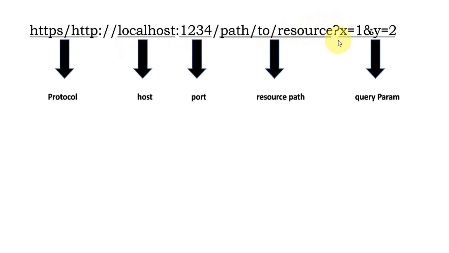And there is something, if you notice, there is a question mark. What does this question mark mean? Before we write any query parameter, it appends this question mark, which says that these are the query parameters. If you remember, while creating a request, we saw that there is a Params tab, right? At that time, I mentioned the query parameter. If I give the key as X and then the value as 1, that is how this query parameter will be generated. You can send multiple query parameters as well, like this.